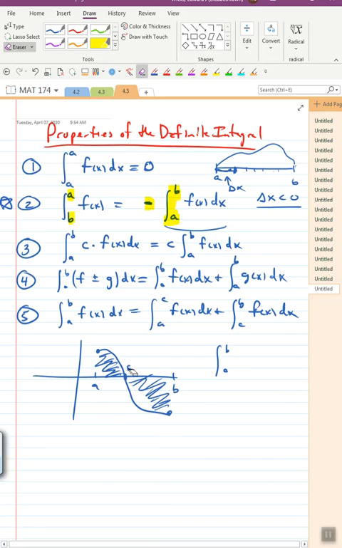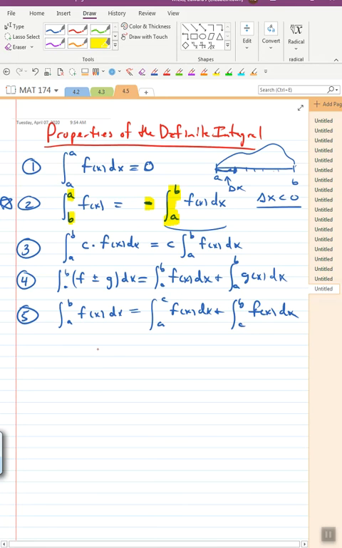Okay, now also I could split it somewhere else. It wouldn't have to be right there. It could be here. Well, if I integrate from A to C, some of that's positive, right? And some of it's negative. And I know when I integrate from A to C, it's going to be the difference of the positive area and the negative area, plus the integral from C to B, which would be the rest of the area, which would be negative again. So it looks like I should be able to split it wherever I want, regardless of whether some of that area is above the x-axis or not.